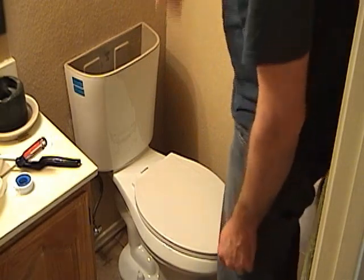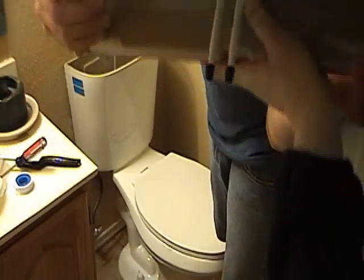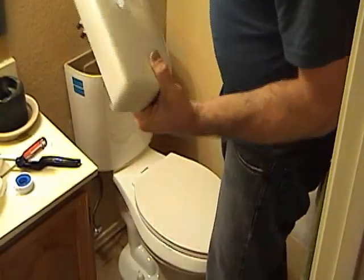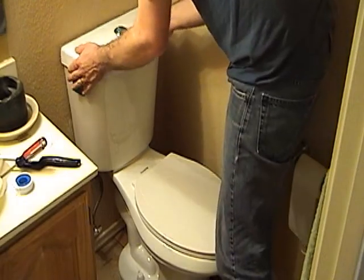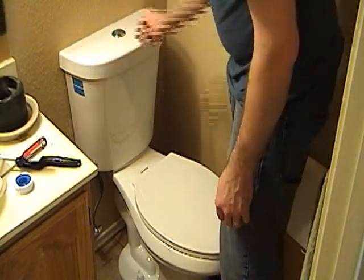So we've attached our flushing mechanism button, which as you can see is right here. Two plungers that do their job. The blue button is for liquid and the large silver is for solid. So let's give it a try.